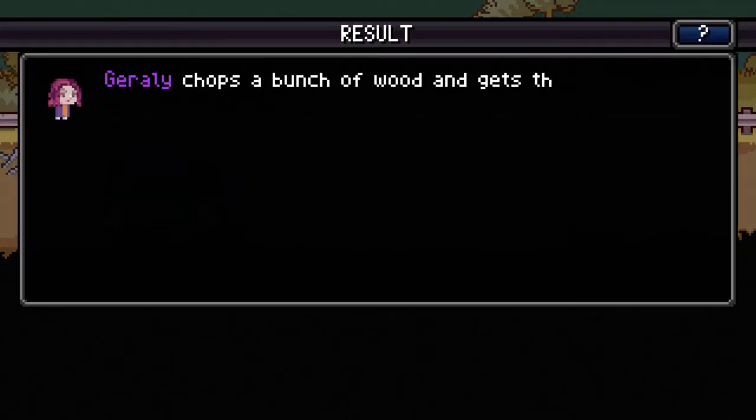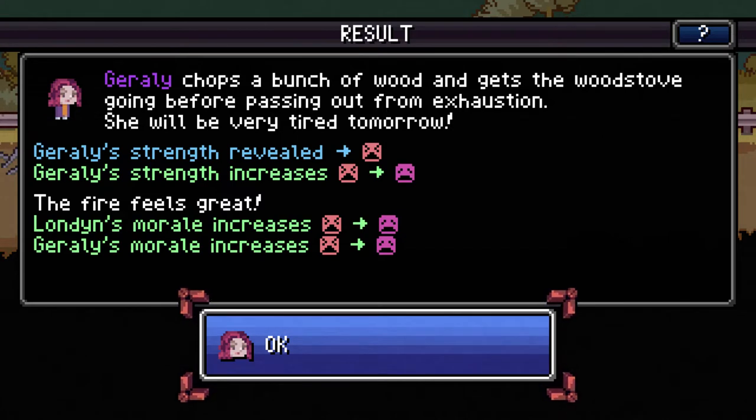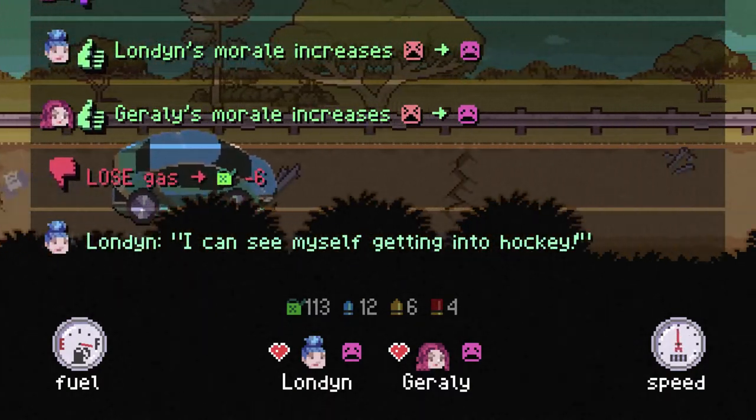Charlie chops a bunch of wood and gets the wood stove going before passing out from exhaustion. She'll be very tired tomorrow. Strength increases, the fire feels great, morale increases. I can see myself getting into hockey.